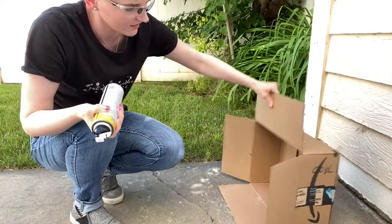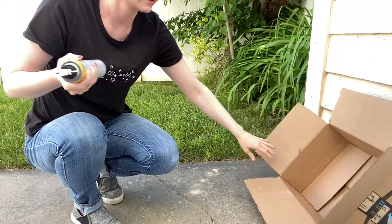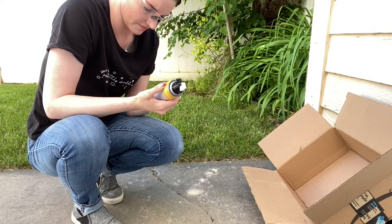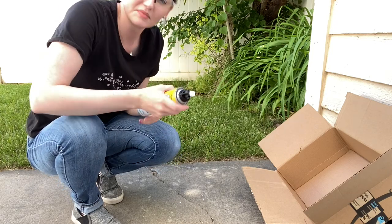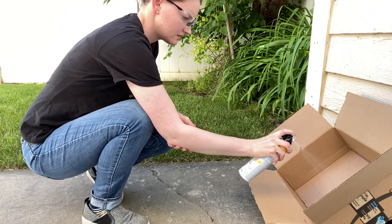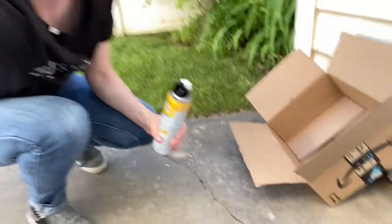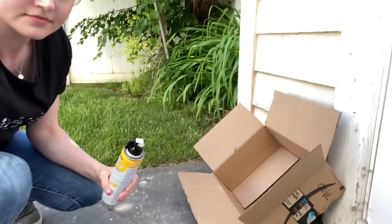Should do it like that, like it's a wall. Ooh, I'll tilt it like that, that'll be good. I need like a medium texture, I think. That's the thing we're practicing because I don't know how this is gonna go. I mean, yeah, it just looks like some spray there. Cool.